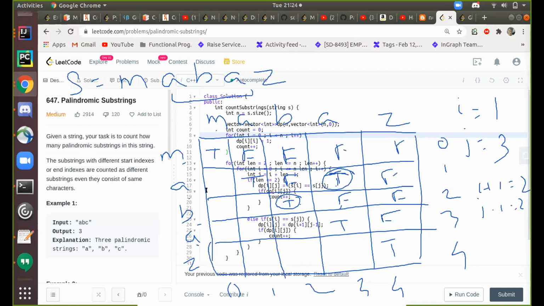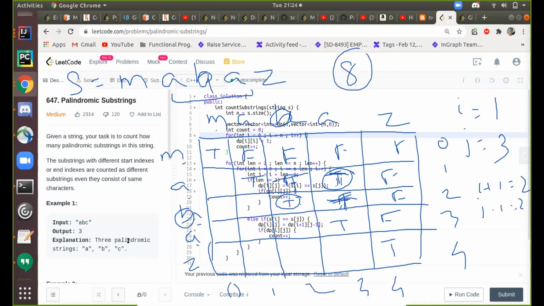But as soon as I make this B as A, in this case, the whole thing will change, right? So here this is false, so this will be true, right? In this case, this will also be true, right? And this will be false. So we have two trues here. And then for the third one also, this is going to be true, right? So in that case, I will have this 1, 2, 3, 4, 5, and 1, 2, 3, 4, 5, 6, 7, and 8. Correct. If I make this as A, right? At that time, it will be 8.